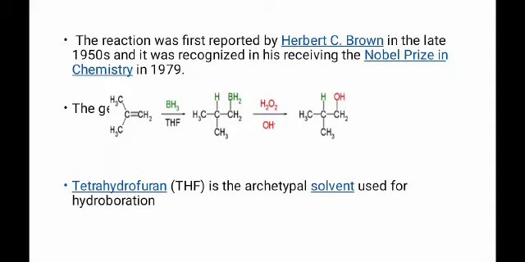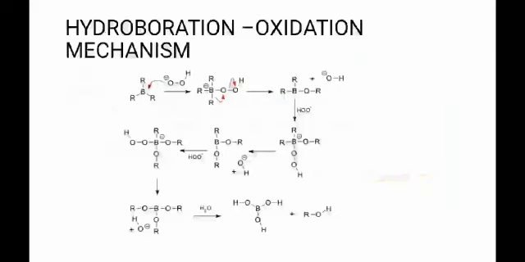In this process, the boron-carbon bond is replaced with an OH-carbon bond, and the boron reagent is converted to boric acid, which is the mechanism. The second step is the oxidation reaction, in which a nucleophile, the hydrogen peroxide anion, attacks the boron atom, in which the alkyl migration to oxygen gives the alkyl borane with the retention of stereochemistry.